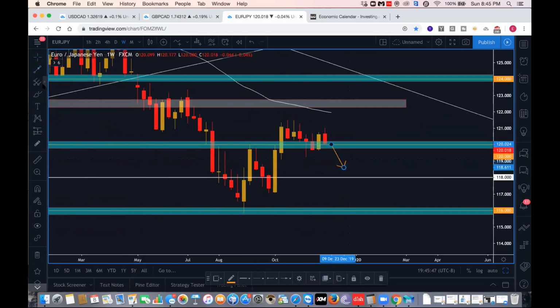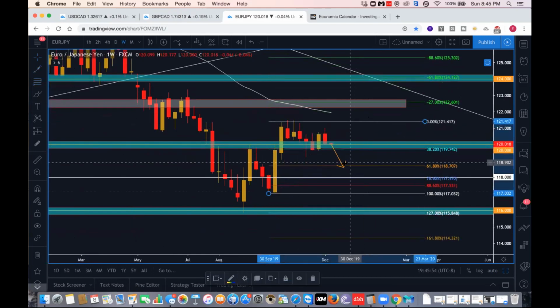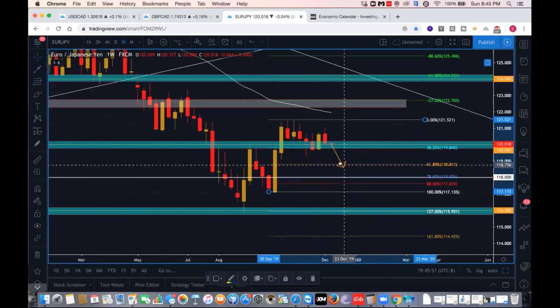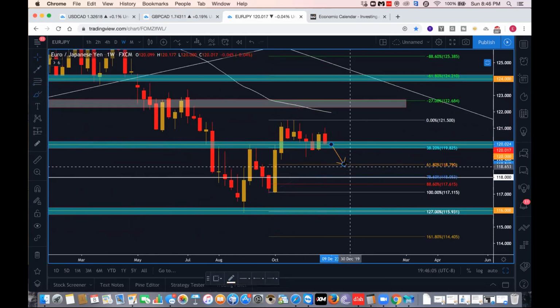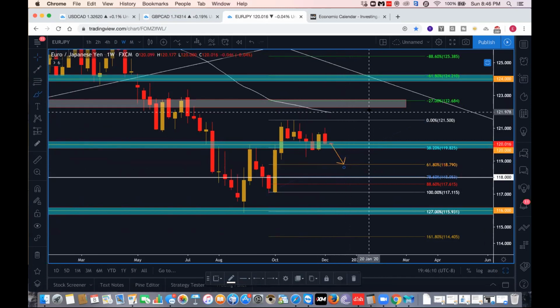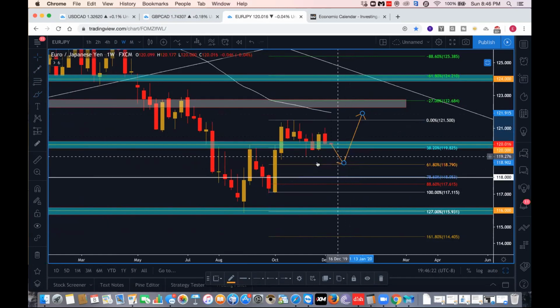uptrend type movement, or a counter uptrend, you would possibly draw a fib from this low to this high, and then we're either going to find support around this 120 range, or price is going to push down towards the 119 level. If price pushes down towards 119, 118.80 level, and finds support, then I'm going to look to take it back up to the upside. And then overall, I like for that 121, 122 range to get hit. But I would need to see price find support around these levels.